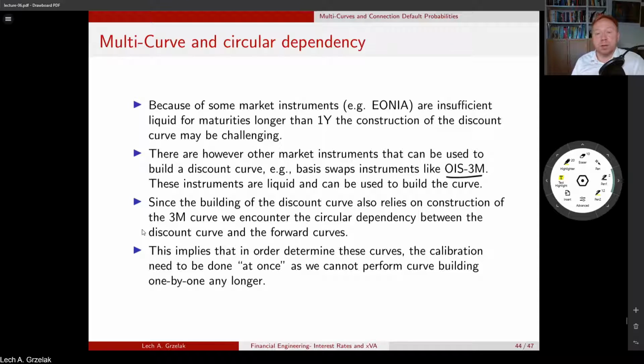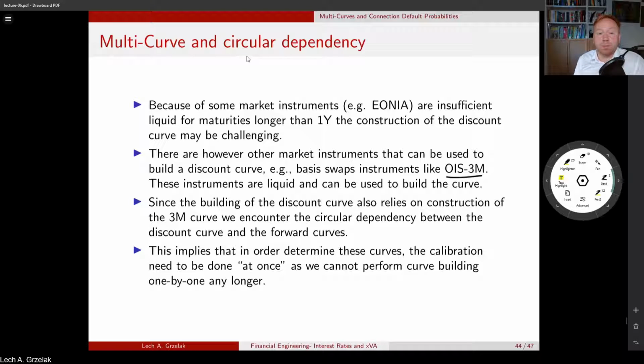in the market. However, in practice, this won't be so easy because there are some spread instruments involved, which require that you calibrate those things at once. The extension, the circular part, I'm not going to discuss further in this course on how to implement that. I will give you the description. We will dive into the coding on how to do it in a case where we have this kind of separation. So we can build the discount curve, then we can use this discount curve to build the 3-month curve, the 3-month curve to 6 months, and so on. This is our today's code.